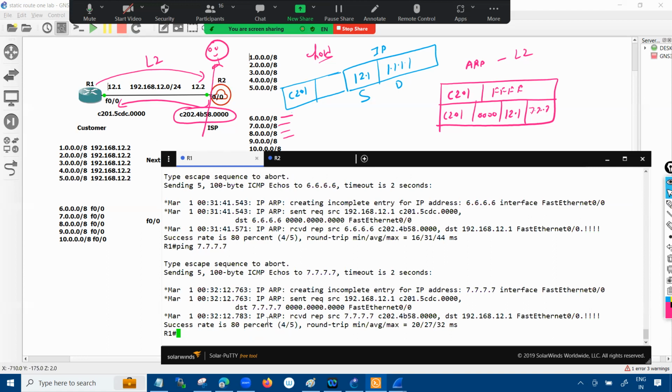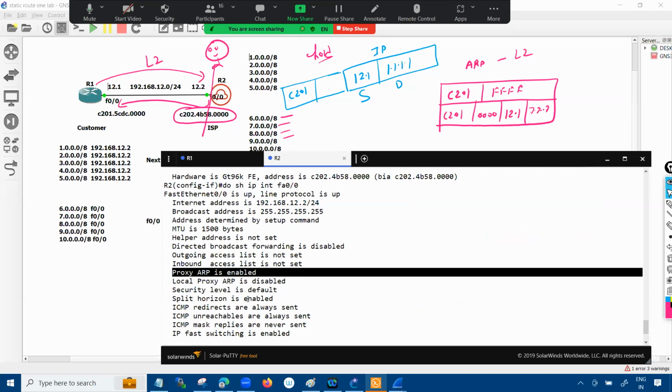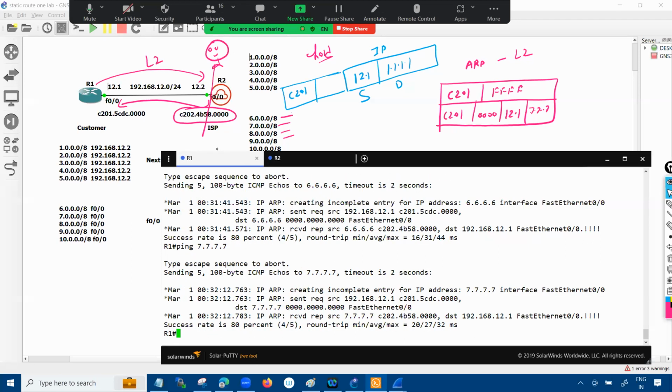When router 2 is giving the reply, it is an ARP reply from 7.7.7.7. So R1 is assuming that it is getting the reply from 7.7.7.7. But what's the MAC address over there? C202. This MAC address is of the router 2 interface. R1 assumes it's getting the reply from the destination, but the MAC address present is the R2 interface. Why is R2 putting his own MAC address? Because of the proxy ARP behavior. If I ping 8.8.8.8, again I need to generate the ARP, because for each IP I need to generate the ARP request in the exit interface.